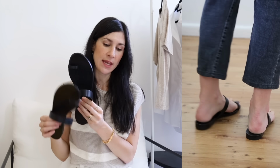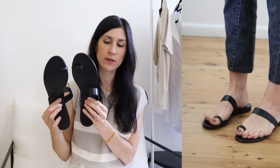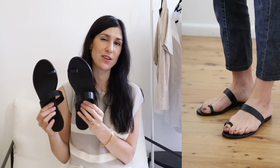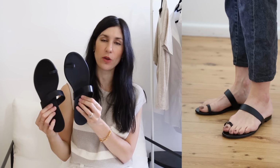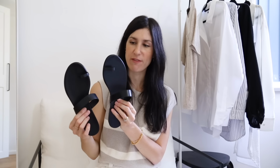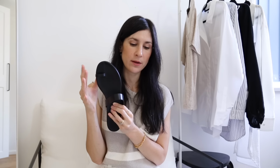These, unlike the knot sandals I just showed you, don't really have any support in the sole. The sole is very, very firm, so if you have flat feet, you may find these aren't really an option for you, but these are going to be suitable regardless of whether you have narrow or wide feet. One thing I will say is that you will get a bit of rubbing where the toe post is, at least initially. It will kind of wear, so these aren't going to be 100% comfortable the very first time you put them on like the knot sandals will be.